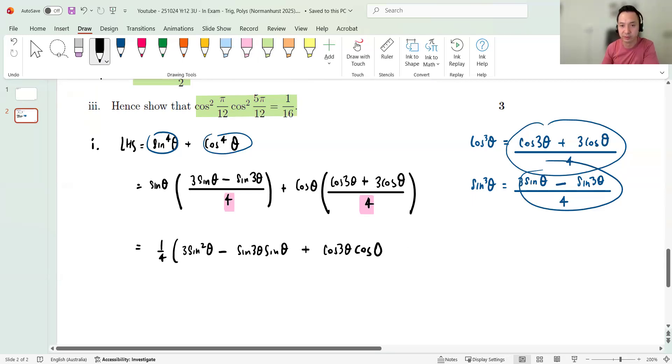So let's see. I'll take out the quarter. Let's see what's left. So I've got three sine squared minus sine triple sine plus cos triple. Ah, I can see what's going on. Looks like it's compound angles. And then plus three cos squared. And then I've got sine squared, cos squared identity. So I'm going to take this guy and this guy and combine that. That's just three. And I'm going to take this guy and this, oh yes, the whole thing. And that's cos cos minus sine sine. That's cos double. Ah, sorry. That's cos compound.